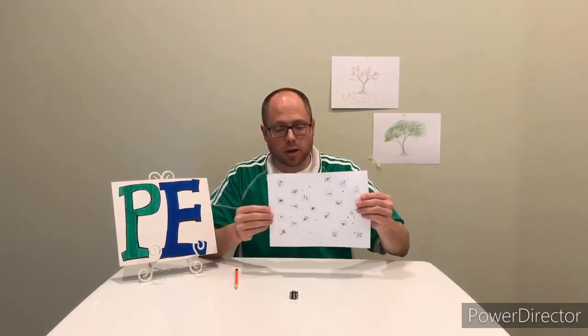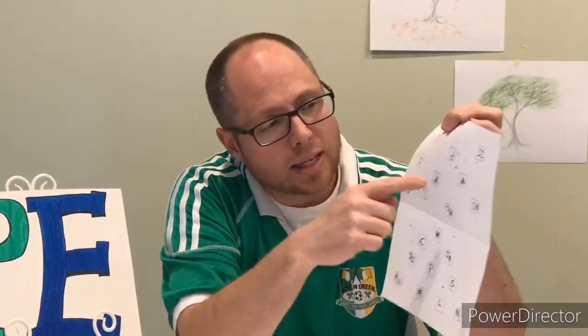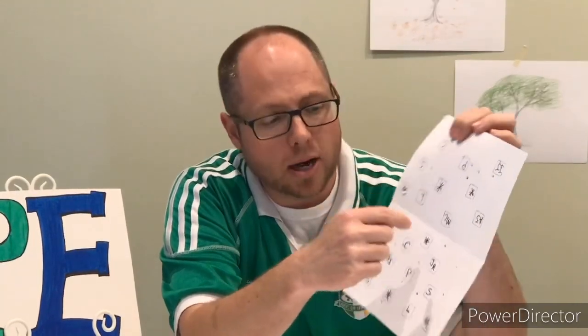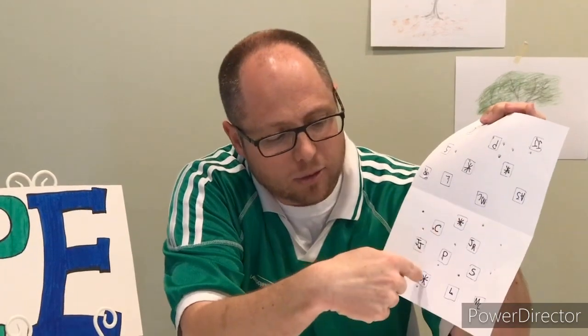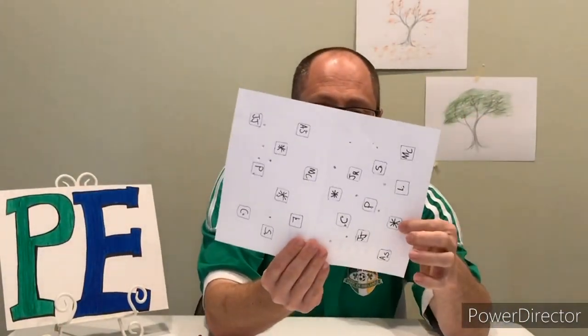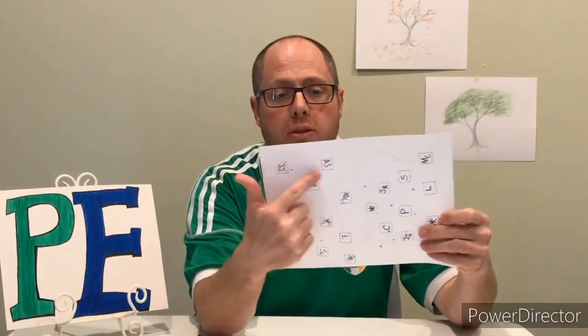So that's how you play the game. As you can see on the board, there's a lot of holes. Some of them hit dead on in the center. And this was my son's side, this was my side. He hit every single one of my boxes. I hit almost all of his. I didn't hit his Stars of Power exercise boxes, unfortunately. If I would have, I would have won. But he was the first to hit all of mine, so he wins.